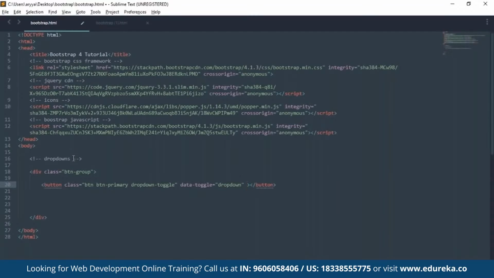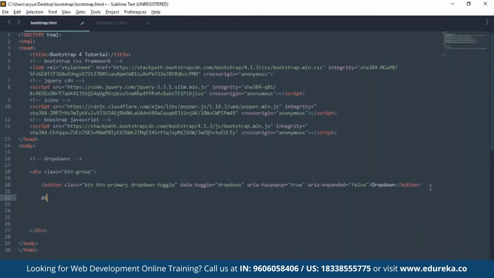So once that's set up, we also have to say if it will pop up when the screen is actually open. So we don't actually want that. So there's a way to do that. So firstly, aria haspopup, and we set this to true. So that means it will pop up when required. And we also want to say aria expanded. That means if it's already expanded. And we set that false. So that's done. Now let's add some text to this button. So let's call it dropdown. Okay, so our button's basically created.